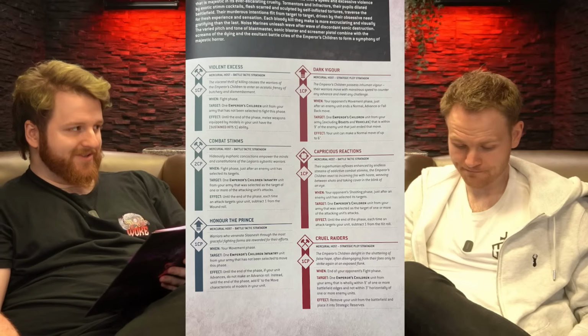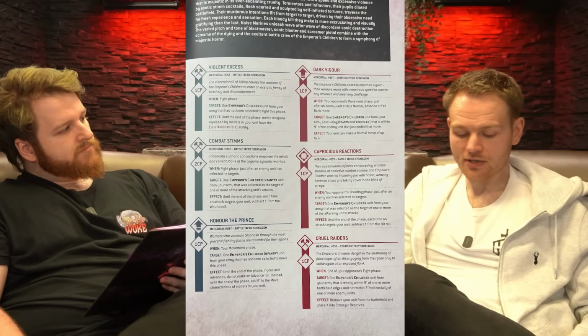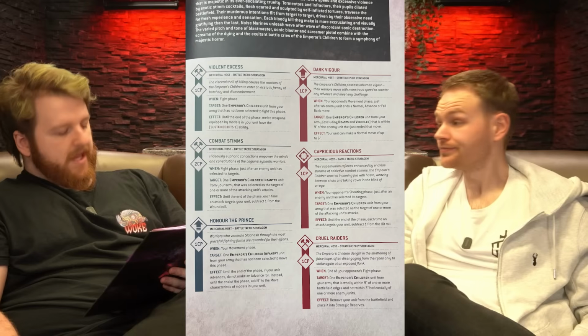You can do it on Lucius, you can't do it on Fulgrim. Fulgrim's the big boy. The snake, yeah. We've discussed Honor the Prince, but it's an Emperor's Children infantry unit. It advances 6. Yeah, flat 6 advance.